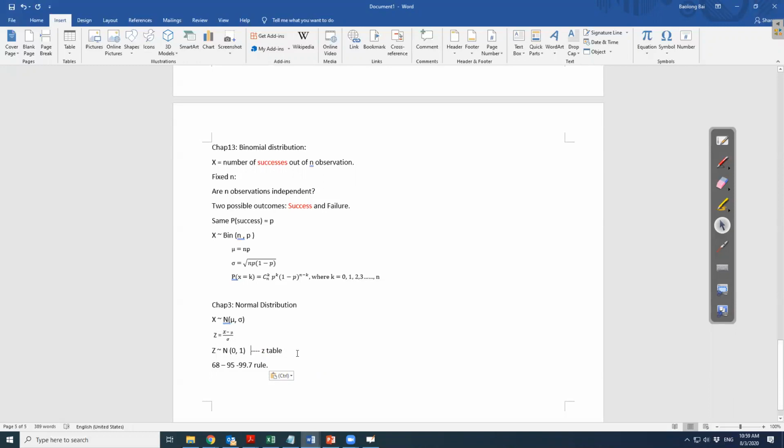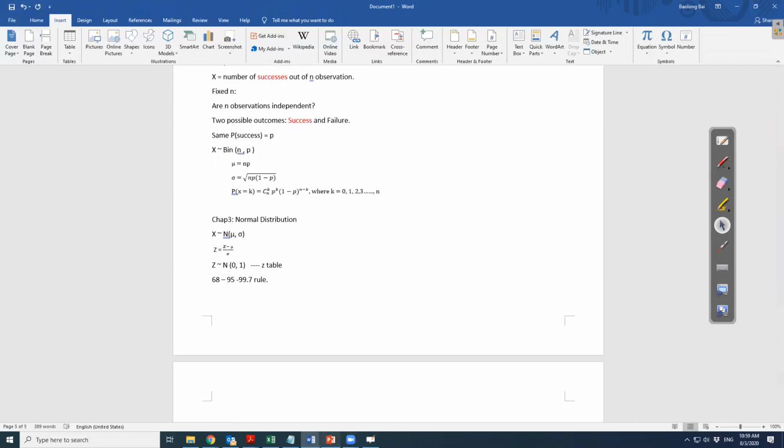Make sure you know how to find a normal event probability for any normal distribution. And also based on probability, you can find a cutoff point, like what is the top 2% cutoff? What is the bottom 5% cutoff, right? So those are the two different ways of using the Z table. One is from Z to probability, or from probability back to Z, okay? That's normal distribution.